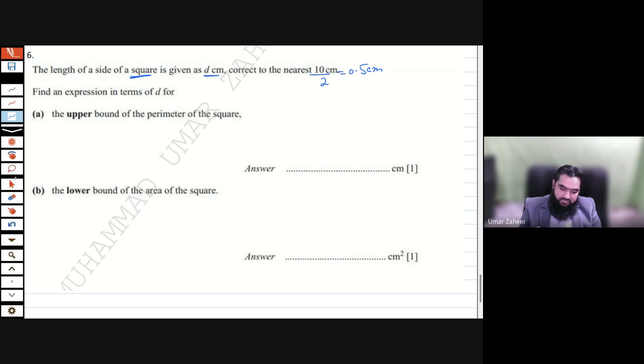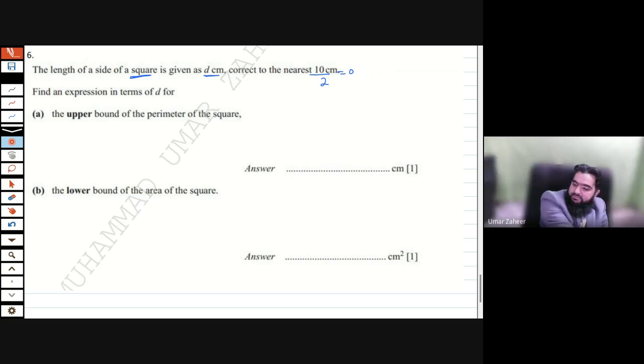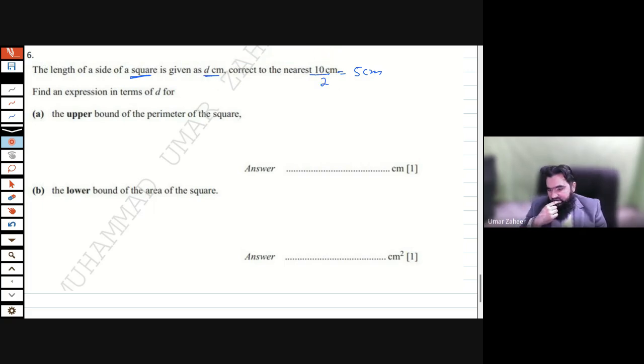Okay, one more thing here. Sometimes he gives you the length as 5 centimeters. Sometimes he is going to give you one value in centimeters and another value in millimeters or maybe in meters. So in that case, you must make the units the same: convert both of them to meters, or both to centimeters, or both to millimeters. You have to look that the units must be the same. Yes, please do it on the notebook and send the picture.